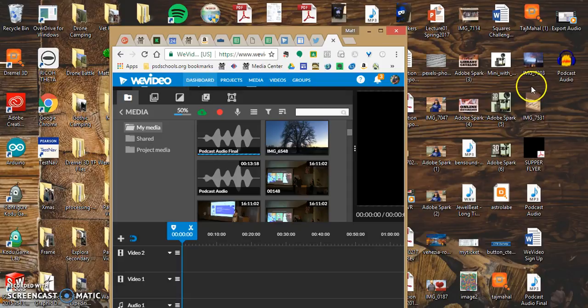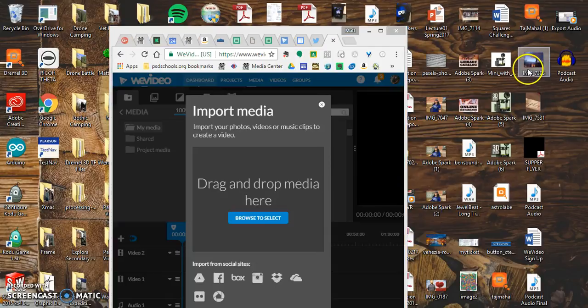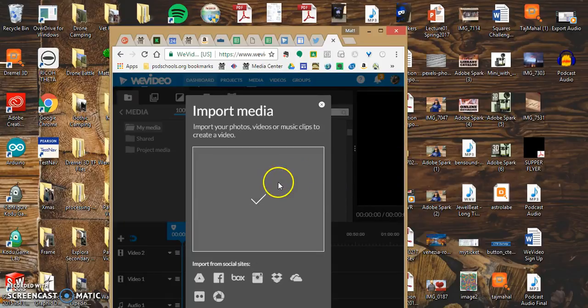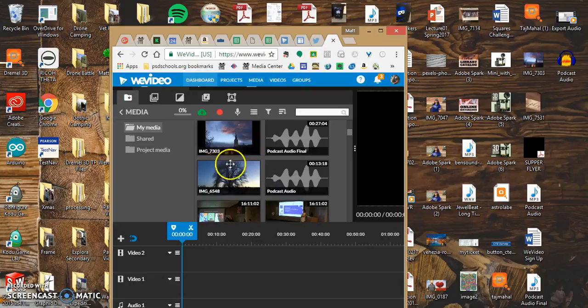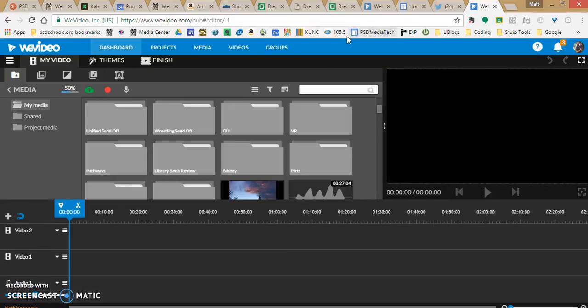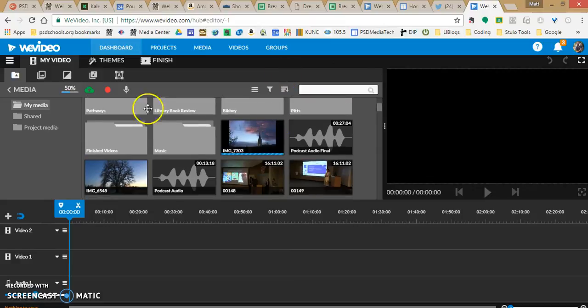And I also need a picture that I've created. Now, you guys have a picture probably related to yours. I'm just going to bring in just a random one from my desktop. This is a picture I took in Old Town a few weeks ago. So I'm going to drag that picture in as well. So those are the two main things I need in here. And notice it's still uploading. So give that a minute to finish uploading. But I do have the two things I was looking for here. I have my picture and my podcast audio.